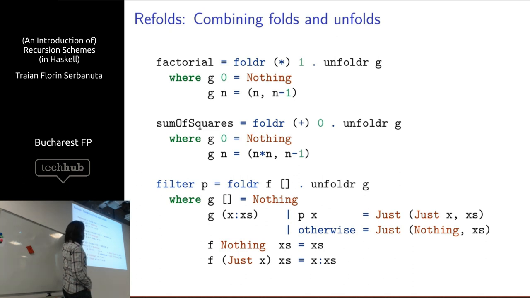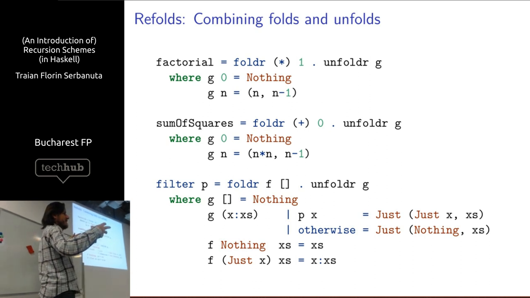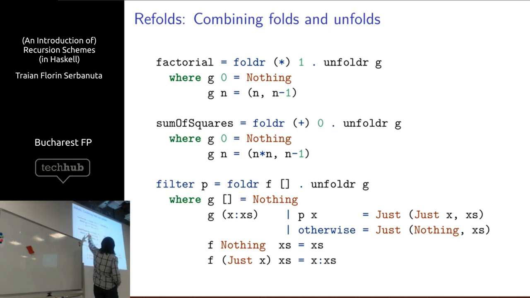For example, if we want to do factorial, what we do is basically unfold a number to get a list of its elements from n to 1, and then we fold it with multiplication. So in some sense, our computation tree has now the shape of a list. Then again, similarly here, if I want to get the sum of squares up to n, then I have an unfolding function which stops at 0. I copy it from the same place. So g of n will produce the square of n, and then will give me as the next seed n minus 1. So you can think of this as giving me the list of squares, and then I fold it with plus, and I get the result. Okay, and then this is a more interesting example.